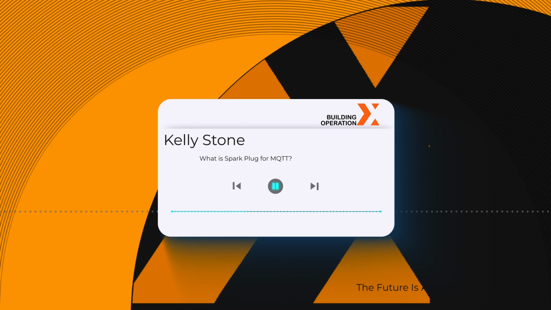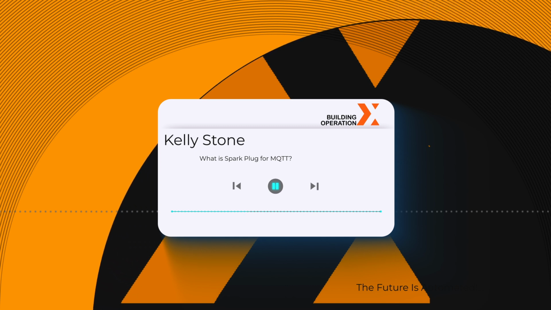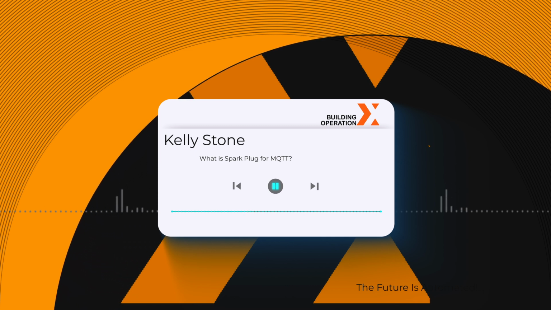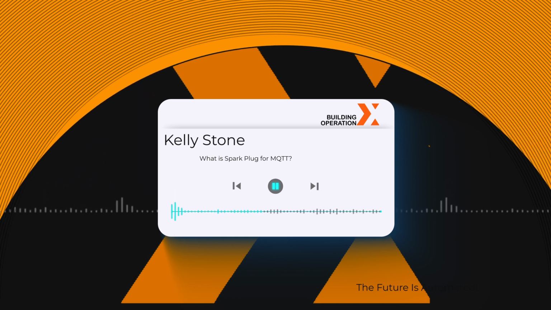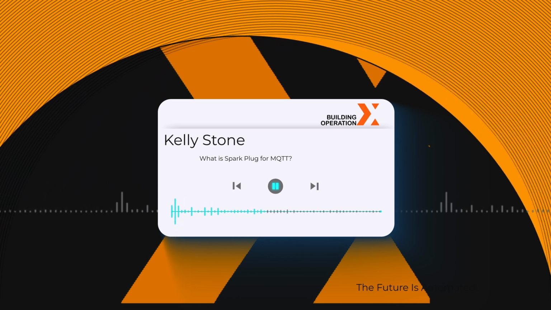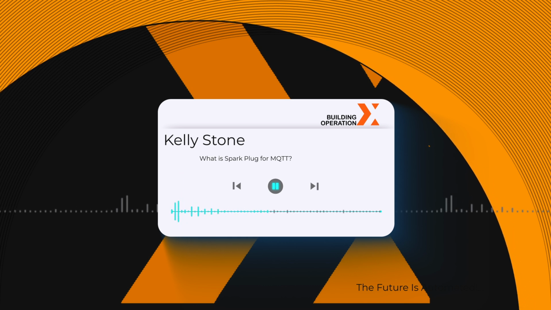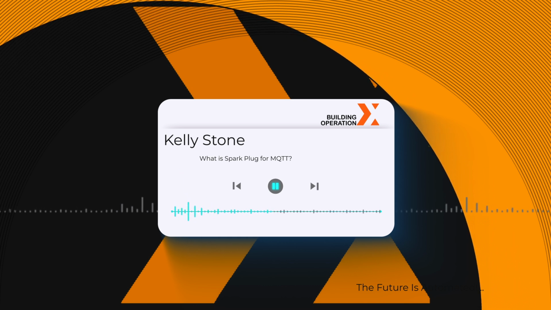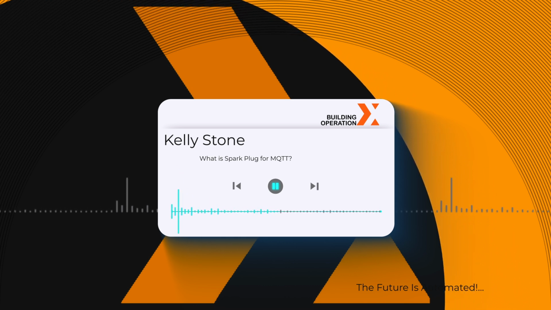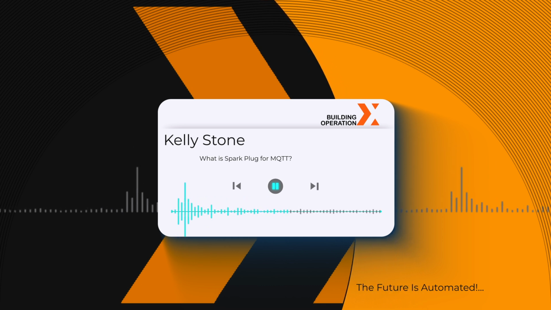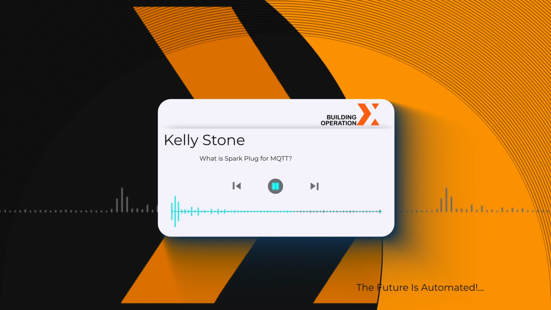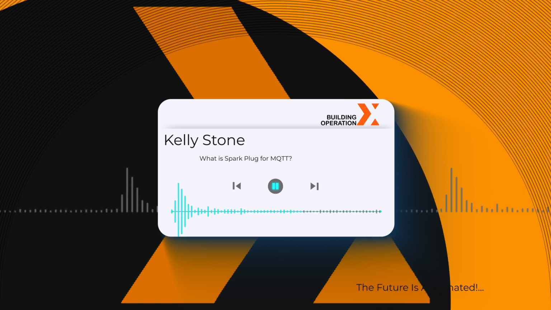Exactly. So imagine you're in charge of this huge factory. You have hundreds, maybe even thousands of sensors and PLCs and other devices. And they're all generating tons of data all the time. It's a lot to keep track of. It's overwhelming. And so Sparkplug B comes in, and it gives you a way to organize all of that data. So you're not just drowning in a sea of numbers. Right, so you can actually make sense of it. Exactly. And more importantly, you can use it to make better decisions. Give me an example. How does that actually work?